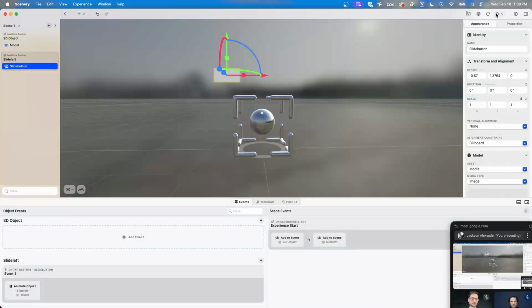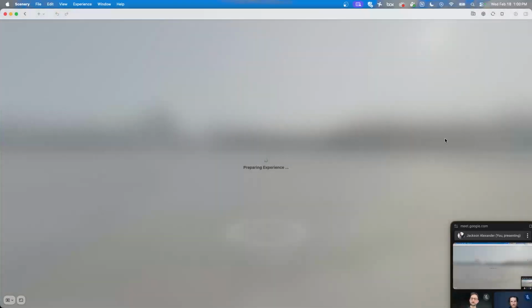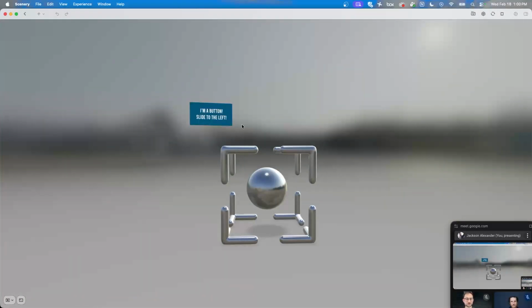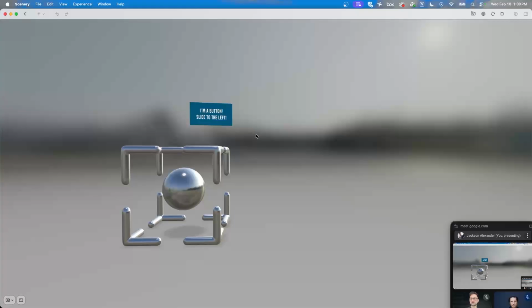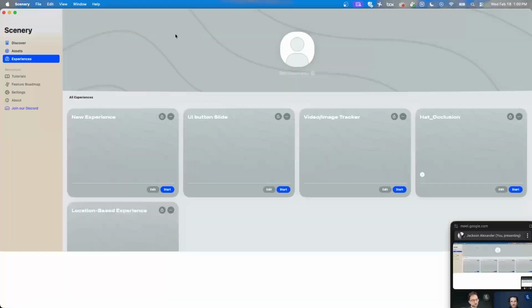And if I want to check on how this is going to work before even going into my phone and setting up the QR code experience, I can start this preview experience, and I can see the entire thing. It does allow you to preview individual actions and preview, what is this select object doing? But if you want the whole thing, you can go to preview experience. This will load it up. And there you can see there's my button. So if I'd place this in my scene and I tap this, boom, I've got my slide. I'm going to exit out.